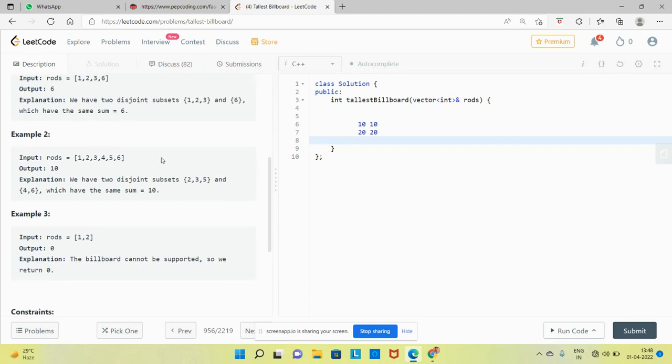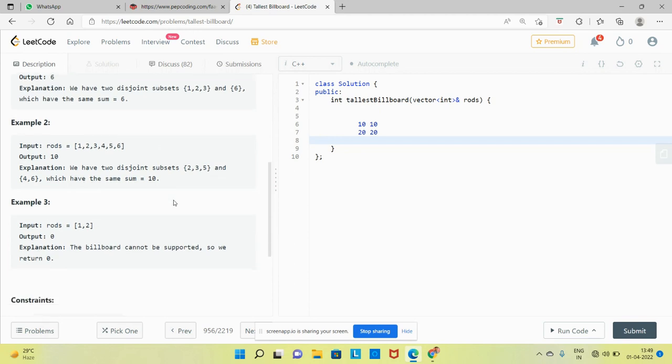Basically, the gist of the problem is that you need to pick the elements into two subsets, and the two subsets must be picked such that they are disjoint, and if we take the sum of the elements individually in each subset, they will be equal to each other, and that sum should be maximum to create the answer. So how will you do this?